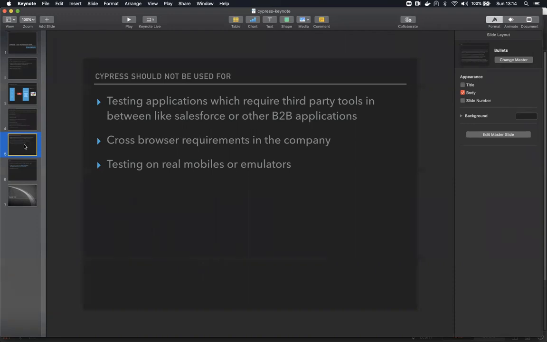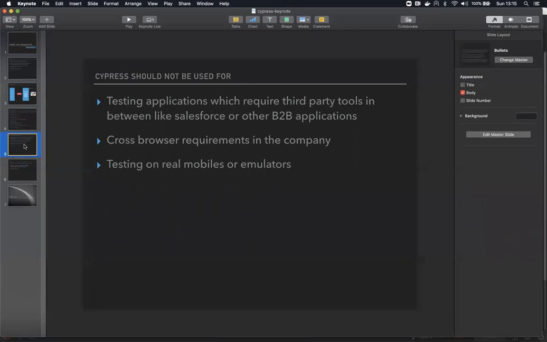The next important slide is that it should not be used for some areas. So if your application requires third-party authentication or very complex authentication like Salesforce or other B2B applications, I would advise you to not use Cypress, because Cypress is more focused on controlling your own application, and it doesn't care about third parties.